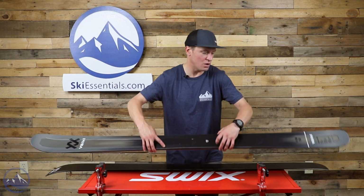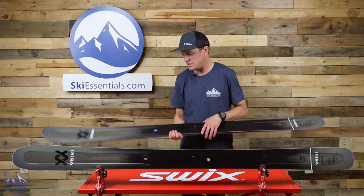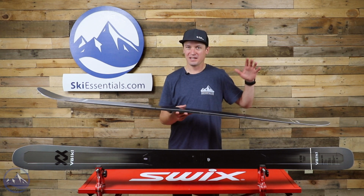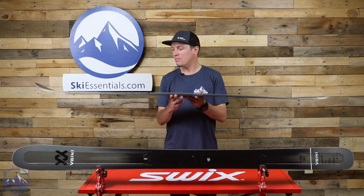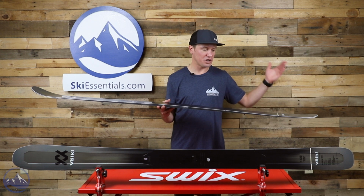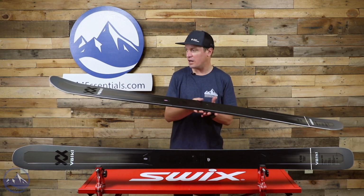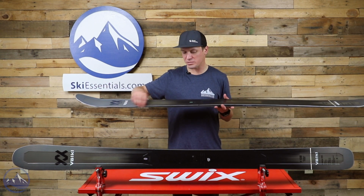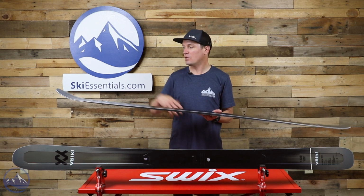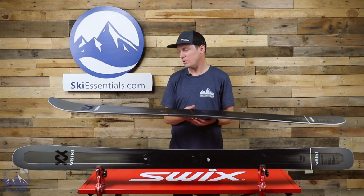And then construction's really cool and very important. This is something that Volkl's been developing over a few years, and we're finally starting to see what I consider the best versions of this Titanal frame and this style build. So they use a multi-layer wood core, and then like I just said, they use Titanal frame. So there's a sheet of metal along the base, and then along the top, the metal is basically cut into these kind of elongated horseshoe shapes. It doesn't meet underfoot, or at least this part of the metal doesn't meet underfoot. And then you also get carbon tips and tails. But really, the Titanal frame is a big part of the performance of this ski.